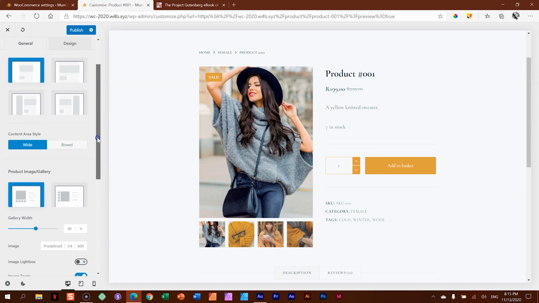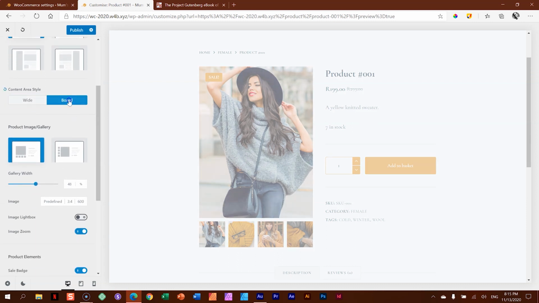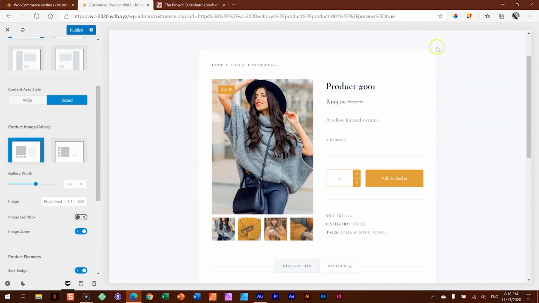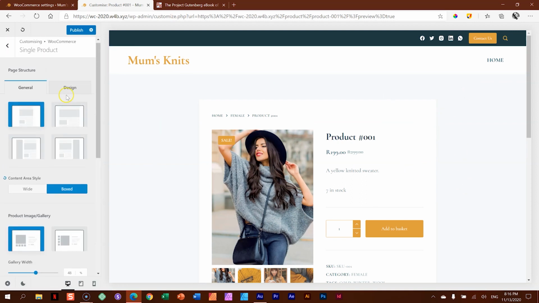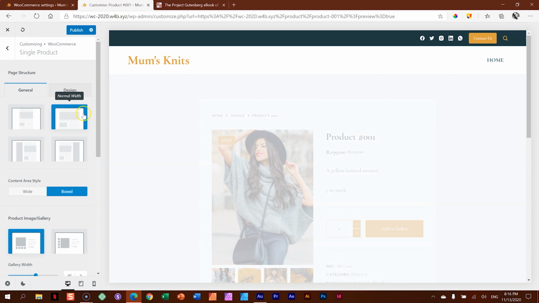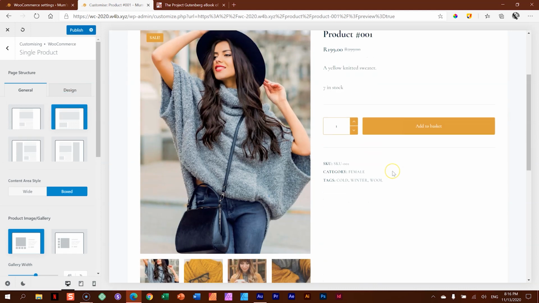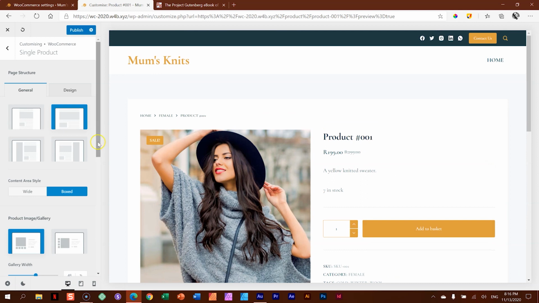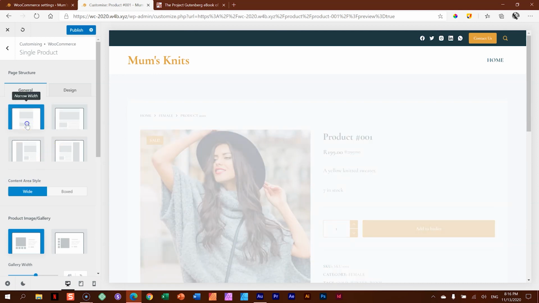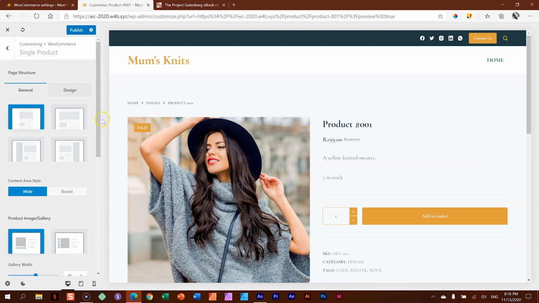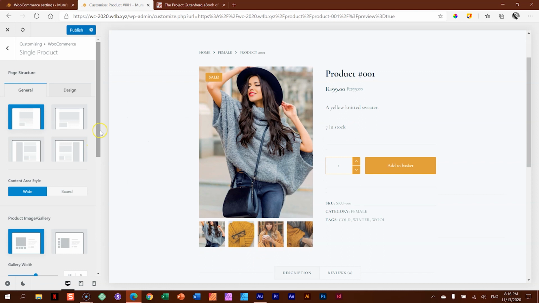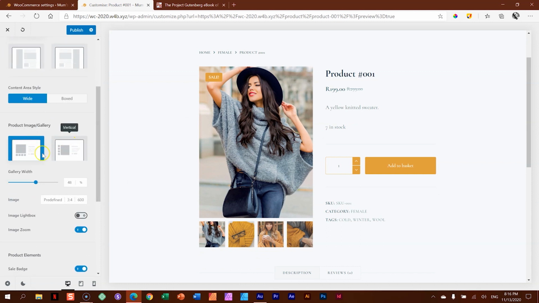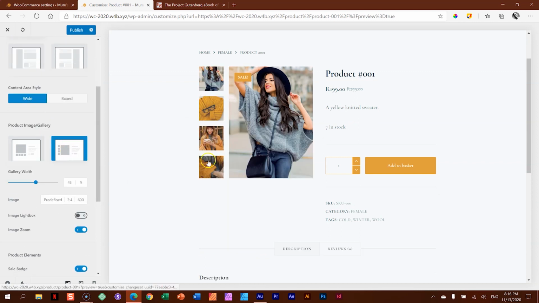Let's see what else we have down here from Blocksy. We can put it in a box. Now, boxed is very nice when you look for that magazine layout. You see here, we have it in this box now. Not bad. If you go for boxed, I would say rather than go for the normal width, that would look a little bit better. Yeah, you see, that gives you almost that page magazine look. But I'm going to stick to white, and then we go to narrow width. It gives us back. Let's go to narrow width again. Click on it. And there we go. All right. Below this is your product image gallery. Let's put it on vertical. I really like that one.